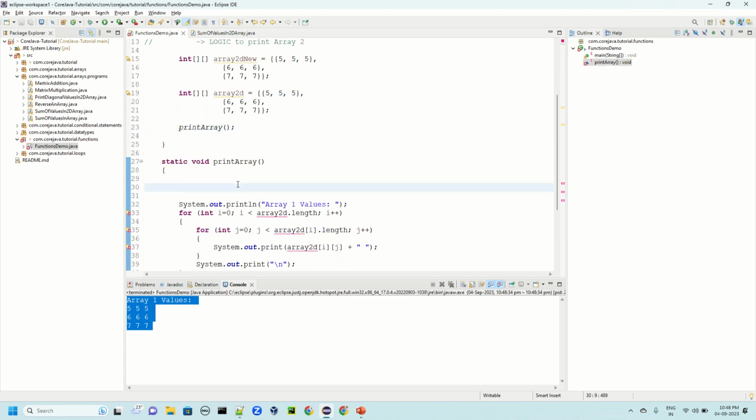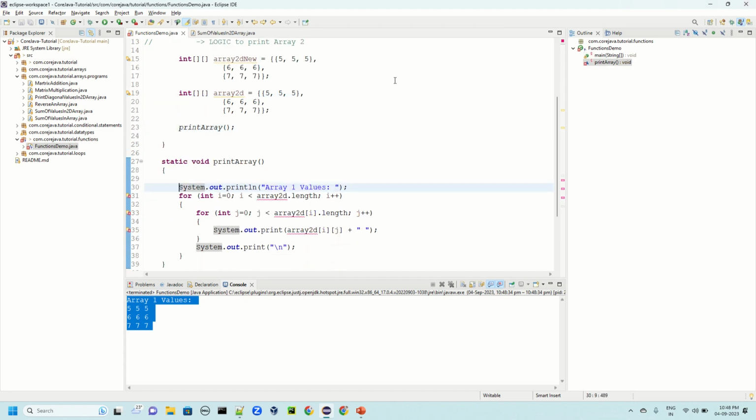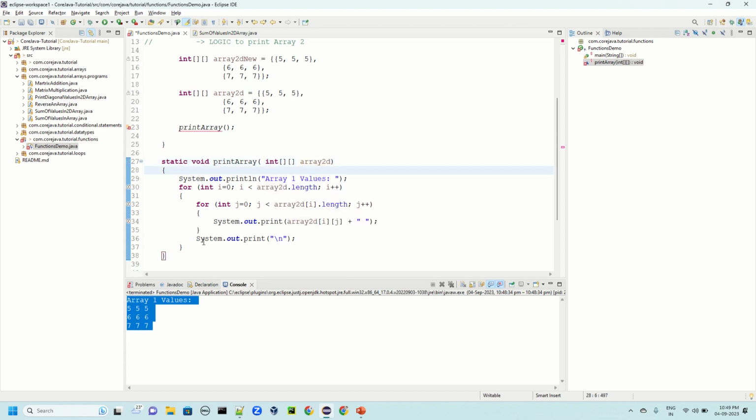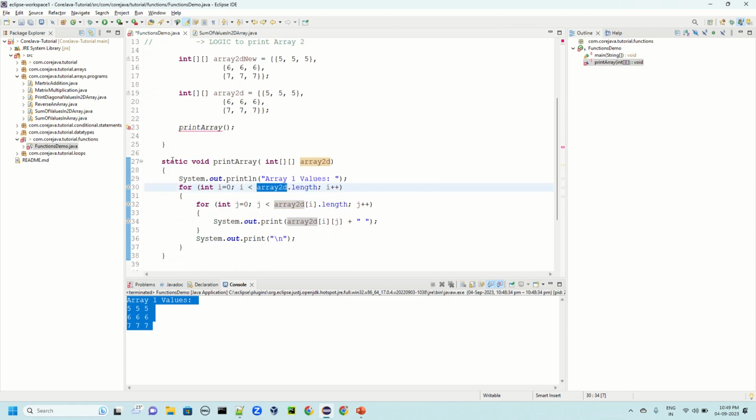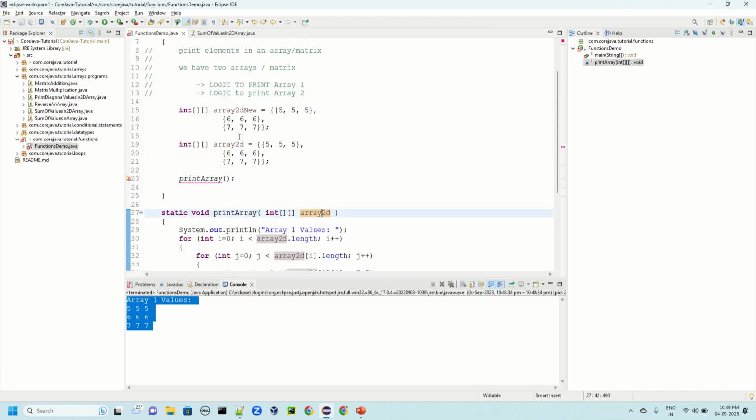Now what we are doing, so the variable name can be anything. So for example, we want to pass the 2D array directly. See, these errors are gone now because the variable we are using here is not available, the scope is not available for this method because it is outside the method. This is declared somewhere in the main method, but that is not accessible within the print array because it is not part of that. So the parameter can have the same name and here it can have the same name.